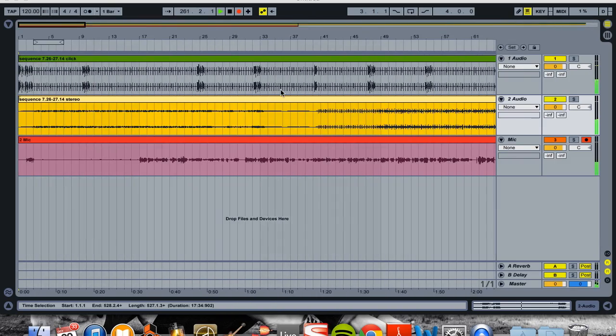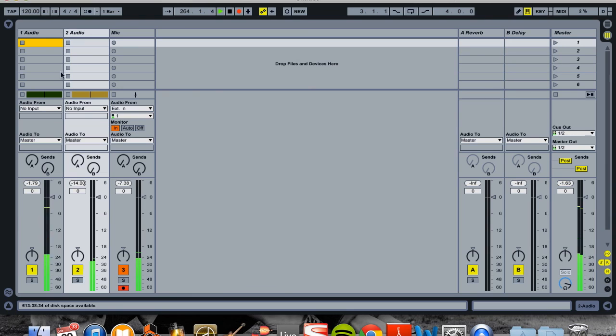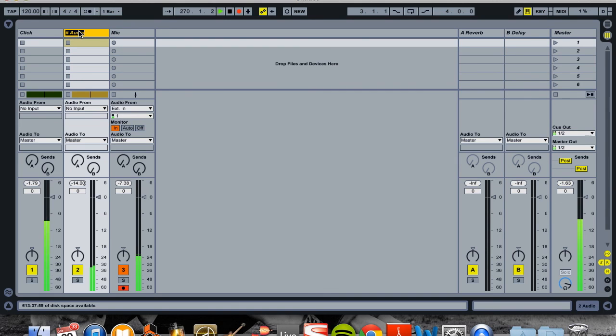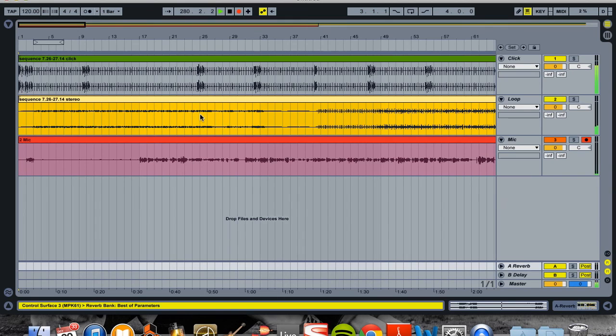If you want, you can tab or switch back over to session view, and then you can rename these. The way you do that is Command R. It'll highlight like that. I'm going to call this click, and then I'm going to tab over, or you can, if you click off of it, you can just select it, Command R again to rename, and loop. And now you can see that both of these are playing because I'm recording the track. So I'm not sending that to the recording, so you won't hear it because I don't want it to be obnoxious. But because I'm actually recording in Ableton, I have to let it play. So these are going to play when you hit spacebar.